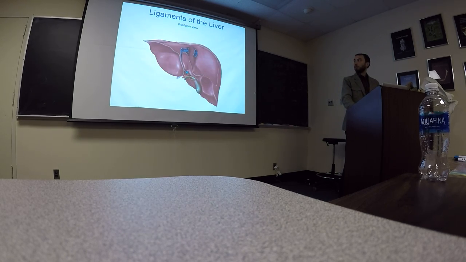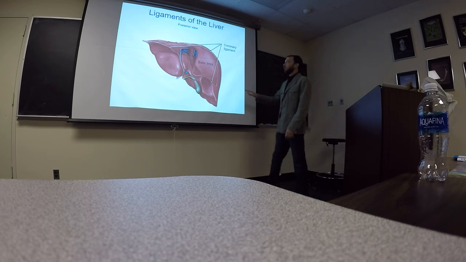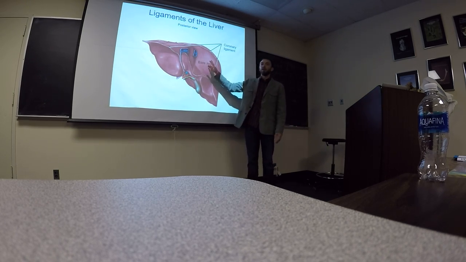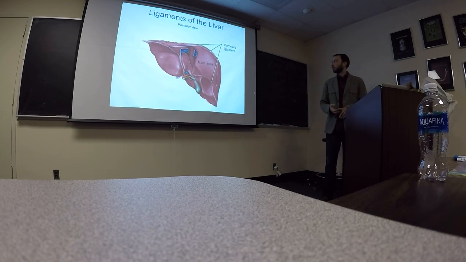If we look at the liver in posterior view, we can see the rest of the coronary ligament. So here it is here. And we can see there's an area, a large part of the liver, that is not covered by peritoneum. Most of the other organs that we're going to see are covered completely by peritoneum, but the liver has this big area that is bare and is cleverly called the bare area of the liver. So you won't see that today.